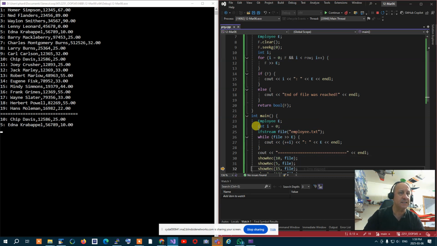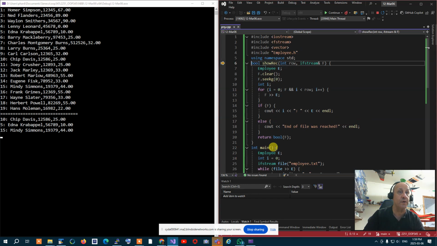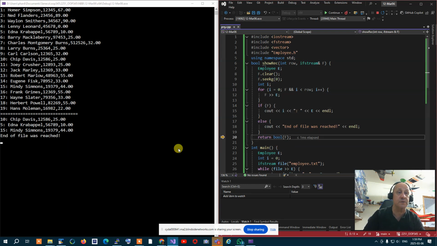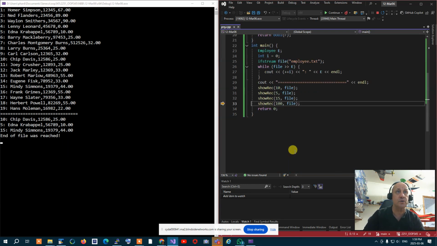And for the 5th one, the same. For the 15th one, the same. But if it's going for the 100th one, it's going to read the entire file. That is 19 records. After reading all the 19 records, it hits the end of the file. Then F goes false, and that's when the for loop is broken and it comes out because it failed. It says end of the file was reached. I couldn't find anything, and obviously it returns false, and that's how it can recognize it. Do we understand down to this point how it works when you are doing sequential read?